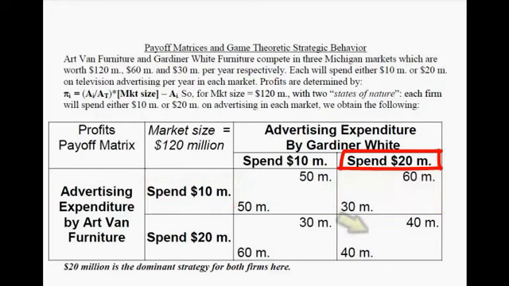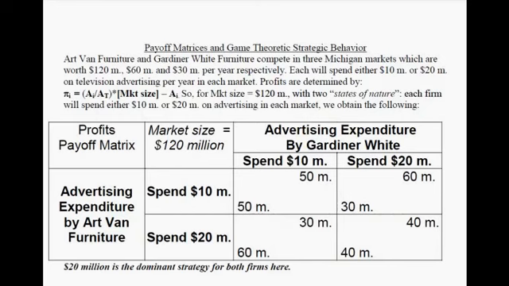Finally, the fourth cell. Each firm is spending $20 million, so each is spending half of the total amount being spent on advertising. So we're back to the situation of the first cell, the upper left-hand cell. Each is then making 1/2 of $120 million, which is $60 million, minus $20 million, which is the expenditure. So we have $60 million minus $20 million equals $40 million. Notice then that when both firms spend $10 million, they make $50 million in profits. When both spend $20 million, they make $40 million in profits.